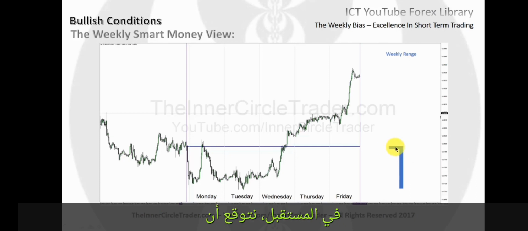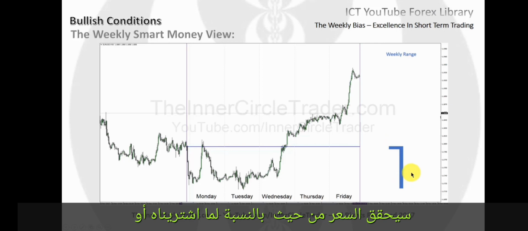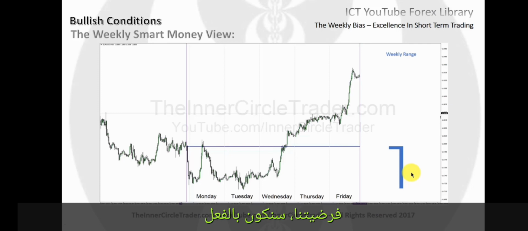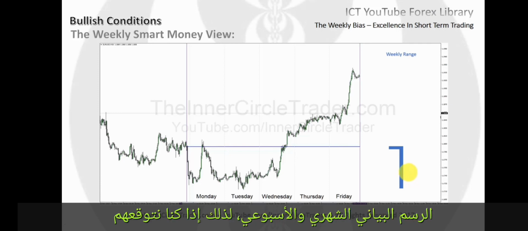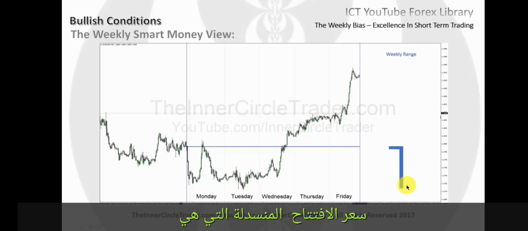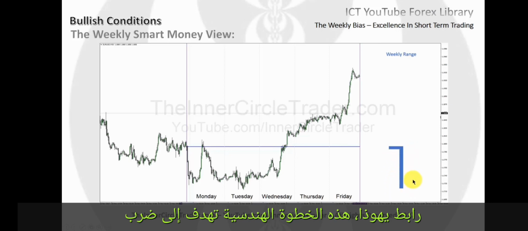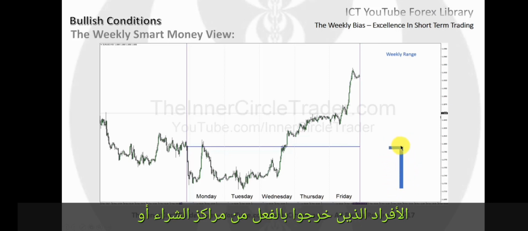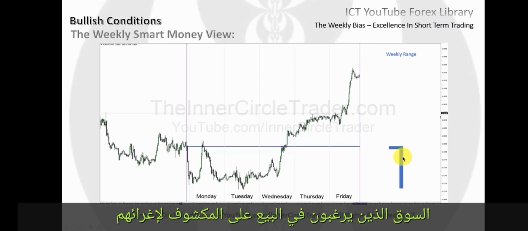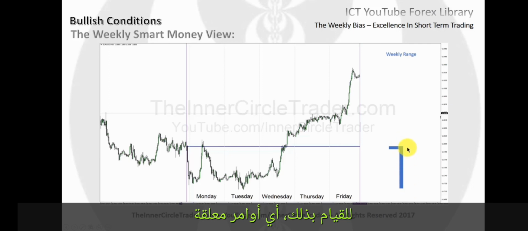At some point in the future, we would anticipate the market dropping down. That drop down from the opening price is going to make price oversold, because the context or premise behind it is that we would already be bullish relative to the monthly and weekly chart. So if we're expecting the weekly chart to continue higher, in the new week we would expect to see the drop down from the opening price, which is a Judas swing. This engineered move is to knock out individuals that are already long, or entice individuals that are not in the marketplace and want to sell short to do so. Any pending orders that would sell in a breakout would be filled down on this movement here.